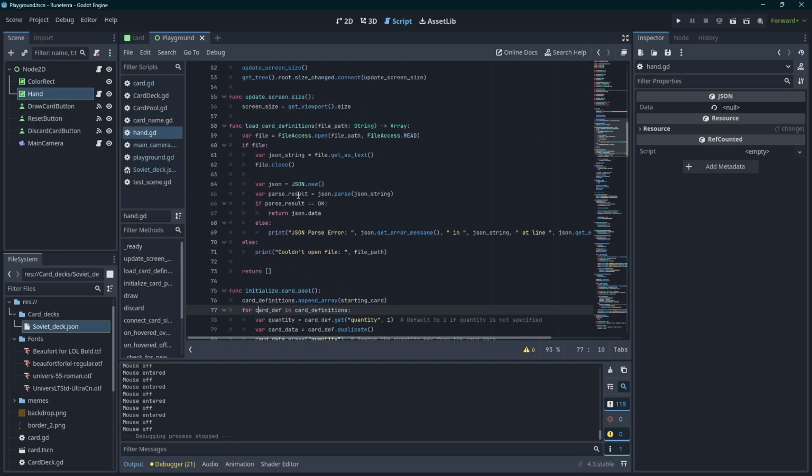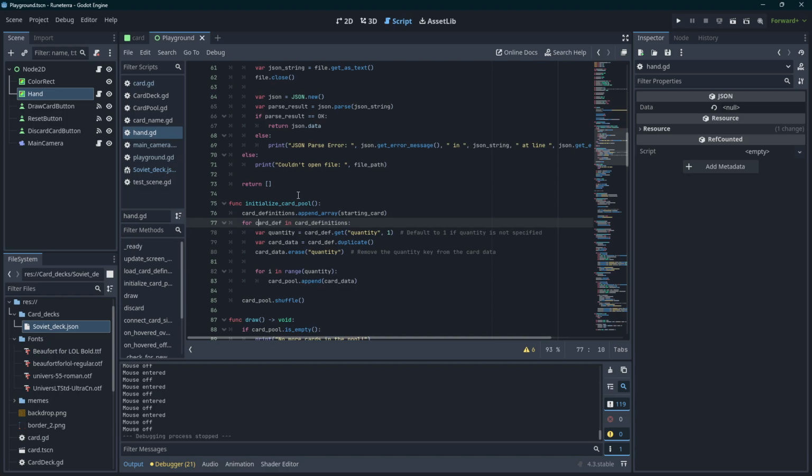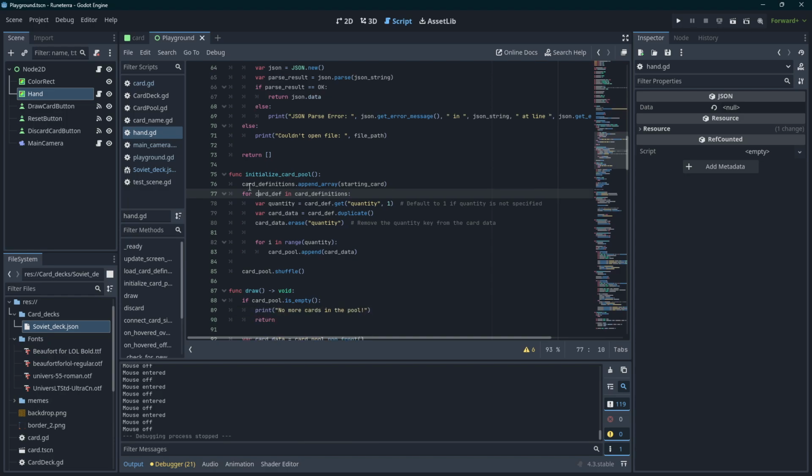And then when we load the file, we will start to add the cards into the player deck. So why we're doing this is that when the player starts the run, they first start with the starting deck, right?